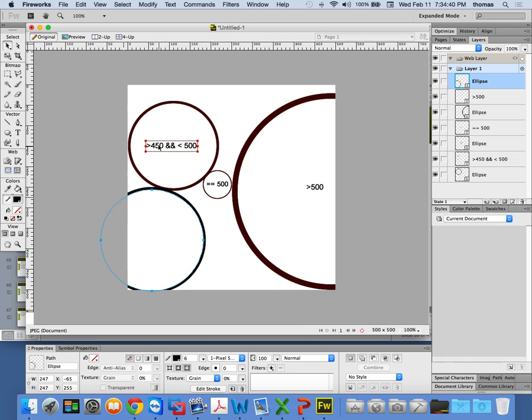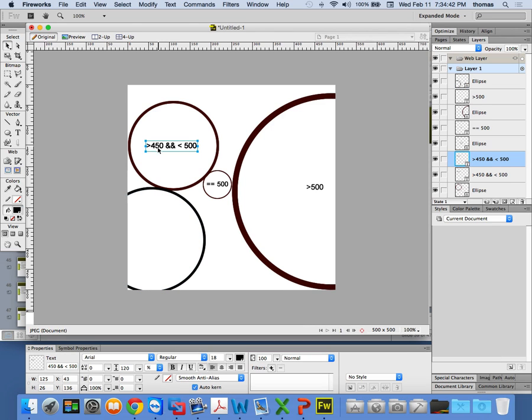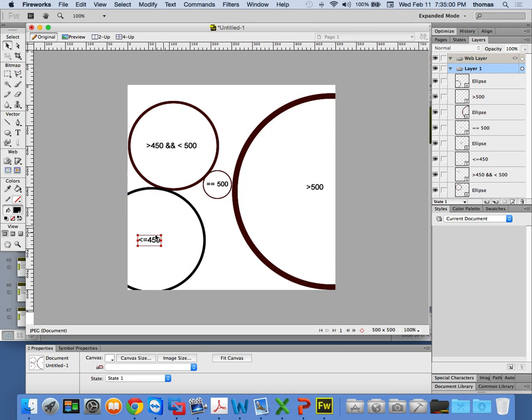That's the gap. So if I want to do this again, I'm going to copy and paste, and the one way we could write it is less than or equal to 450. Now that includes everything. If you were to make it just less than 450, then 450 would be the only gap. There would be a gap at 450. Less than 450 would leave 450 as the only number left out. So you can never get 450. Never check for that.